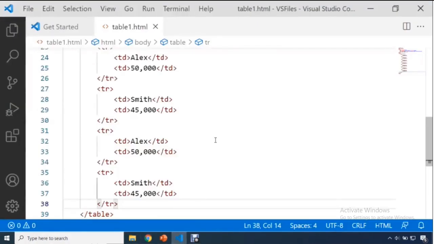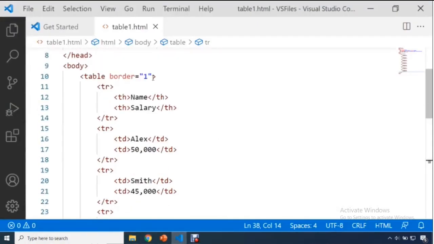Now guys, here two more important attribute we are going to understand, and the name of that attribute is cell padding and cell spacing. So I'll show you that what do we mean by cell padding and cell spacing. You need to come to this table tab, and here we are going to understand those additional attributes, cell spacing and cell padding. So guys, first of all, let's talk about cell spacing. Now, the cell spacing attribute defines space between table cells.